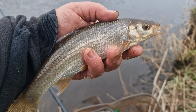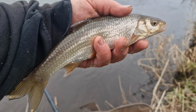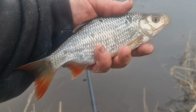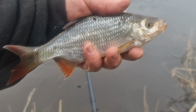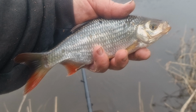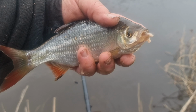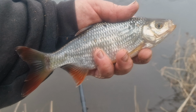Another one of those quality dace. Just coming in line with them maggots and the hemp and the bread. And a sea full of dace. I think that's a rudd. If you pop it in the comments below what you think it is. But to me, it's maybe a rudd roach cross. But yeah, whatever it is, it's quite rare today in a net full of dace.